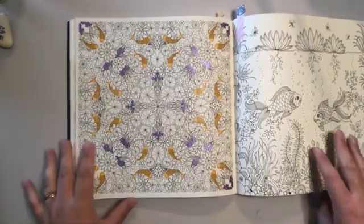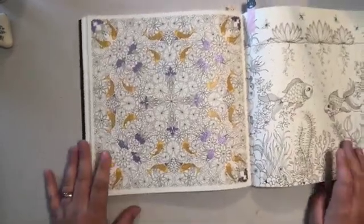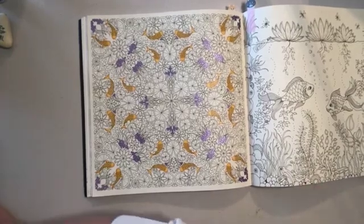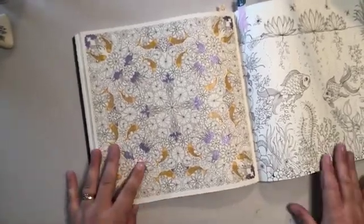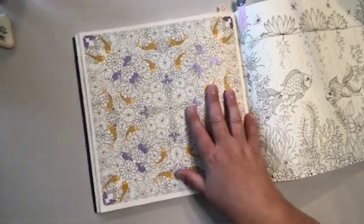So I'm gonna get cozy. I am a move around as I color person, and also it looks like I'm shaking the table a little bit, so let me tighten up my camera holder and see if that'll help. So I apologize if this gets a little hard to see. I'll show you what I brought with me to work on this page.